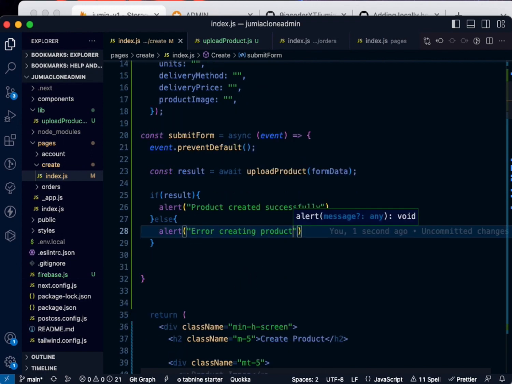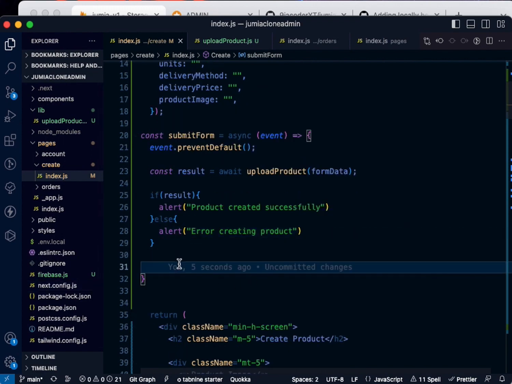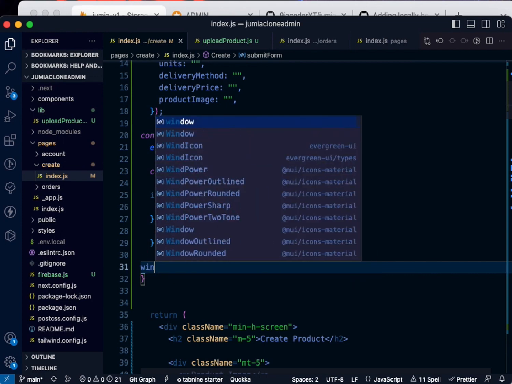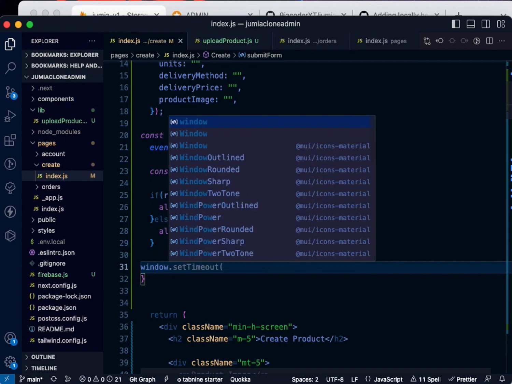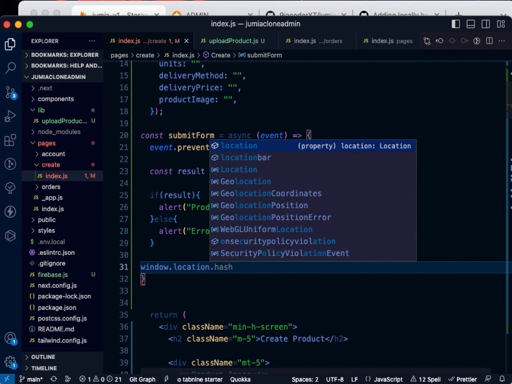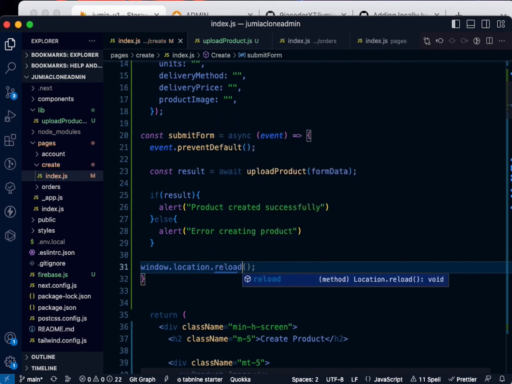Okay. And after we do that, we want to refresh the entire page so that the user can go ahead to add another product in case it's adding multiple products. So we'll now say window.location reload.